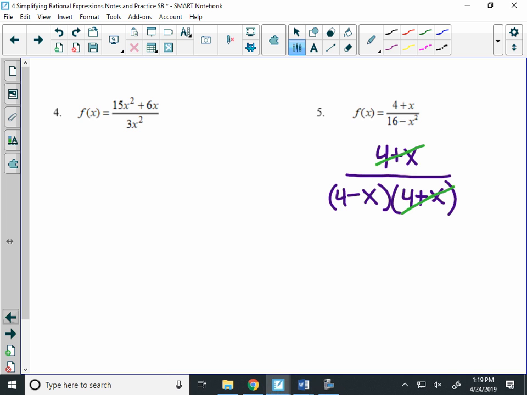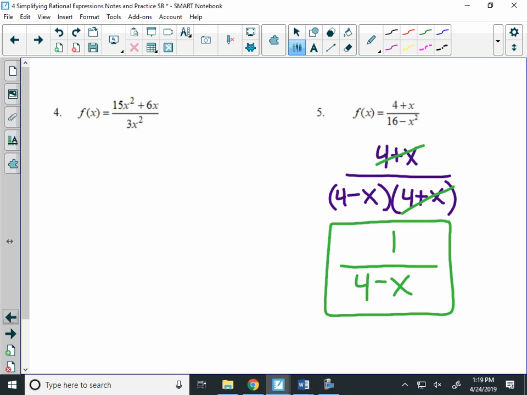Now, when I write my answer, when I cancel something out of the numerator, the 4 minus x is still in the denominator. It's not 4 minus x is your answer. What has to be in the numerator here? A 1. Right, a lot of people were forgetting the ones in my 7th period. So you're going to keep the numerator as a 1 if you cancel out the term. Okay, so that would be your full final answer. Go ahead and try the other ones. I'll come around and help you, work with you.